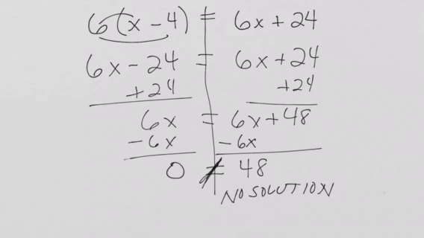In other words, no matter how hard you try, you cannot find a number that will work for x. You can try it, it still won't happen. So that's the last of our 3 videos. Sometimes you have one solution, like x equals 5. Sometimes you have many solutions, like when you get x equals x. And sometimes you have no solution, when you get like 0 is not equal to 48. So there's 3 kinds of answers you can get when you have variables on both sides.